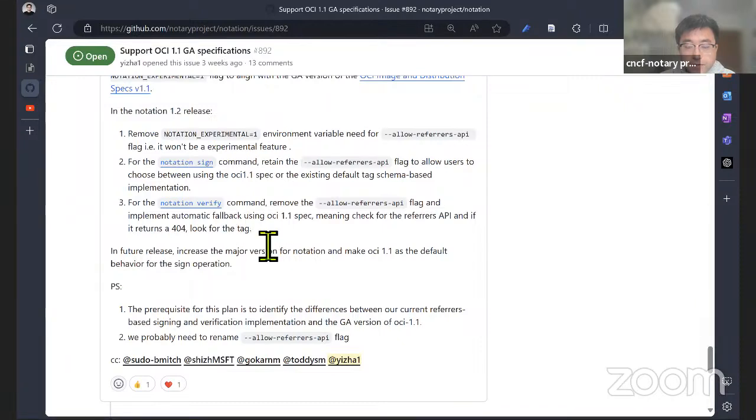However, this is not the current behavior. Currently, we need to specify the flag. For sign, it's basically the same. The user needs to specify this flag explicitly so that the referrers API will be used. This is the current behavior.